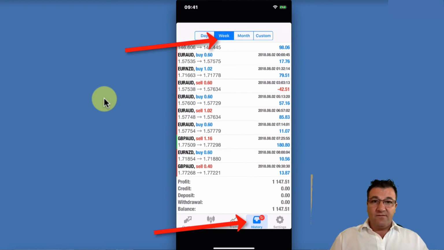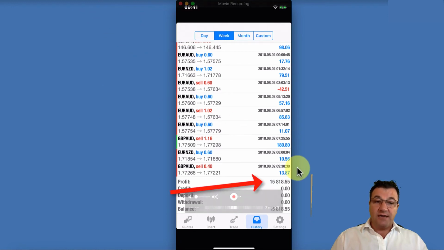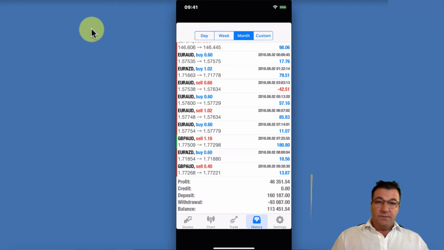Here you can see what you've done for the week. So for the week, this account has done, let's wait for it, $158. Again, we're moving the decimal 2 places from right to left, so 1, 2. So we've done $158 for the week, which is fabulous. And if we click on month, so the week is, today's Thursday, so from Monday to Thursday we did $158.